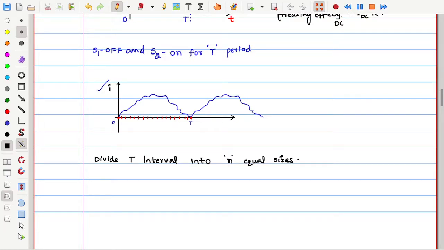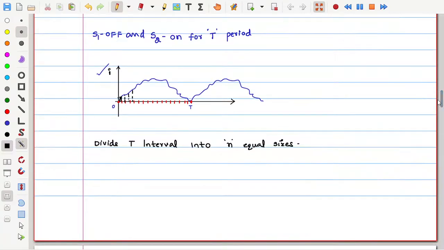So what it represents is that this is one block. In this block, you can assume that the current is some value equal to some current I1 or I2, etc. And for the next block, some current. For the next block, some more current, like that. So now what I'll do is that for the first interval, let us say current is I1.